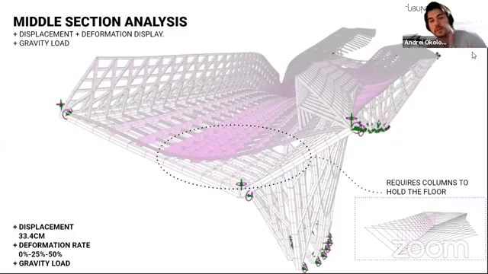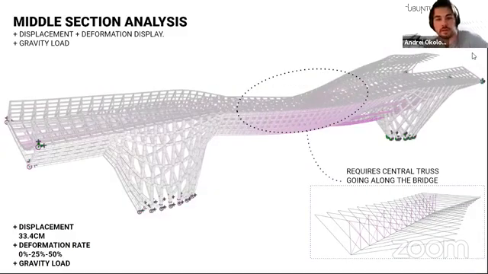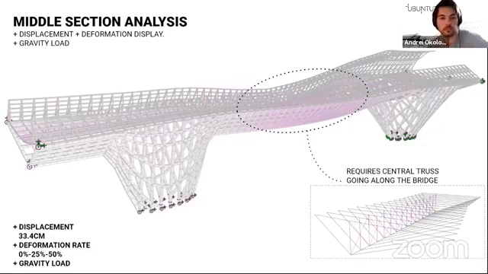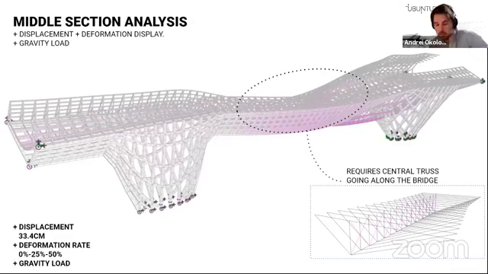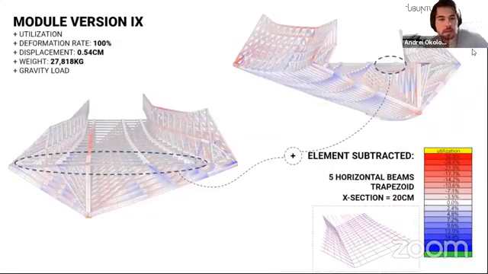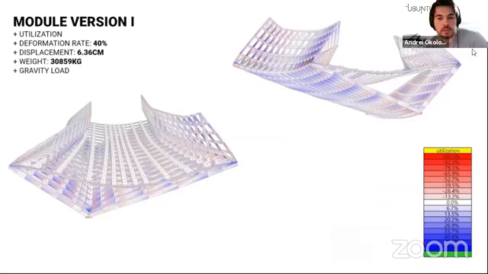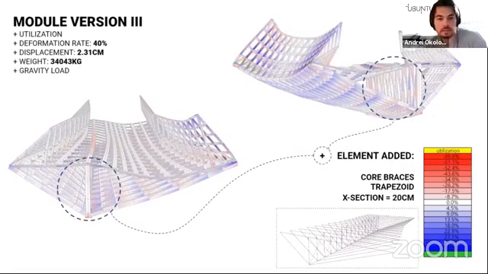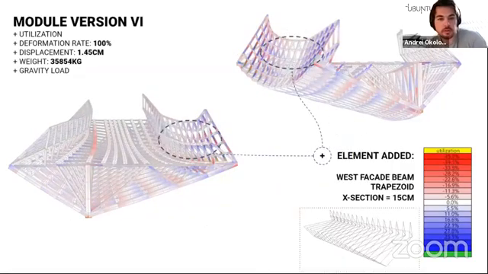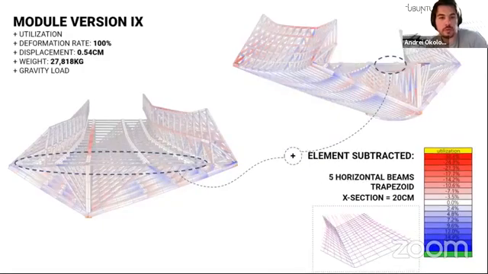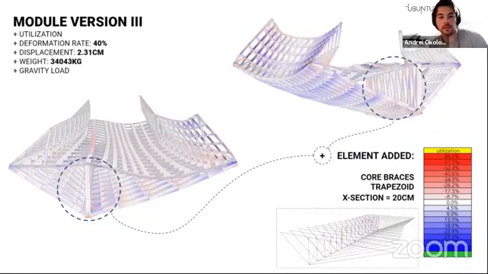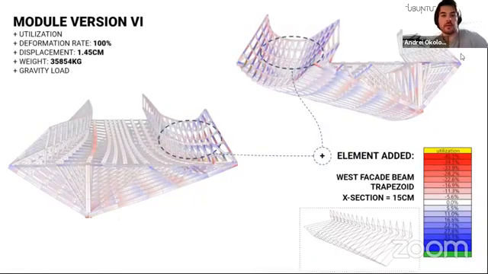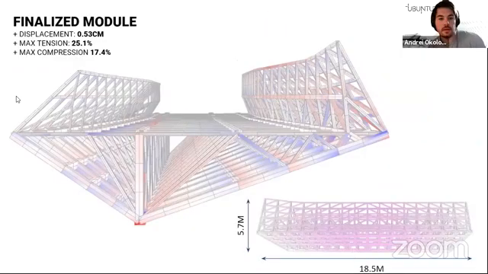In the next slide, you'll see that once we placed columns, it still wasn't enough, and the bridge part between the legs keeps on sinking. We fixed that by adding a truss. And in the next slide, you will see the many iterations that we've made, where we modified elements, subtracted, added, and changed the cross-section thickness to come up with a module that works for us. And we came up with a wooden model that is applicable to the whole bridge, which is visible in the following slide. I will now pass it back to Germán to talk about skin optimization.